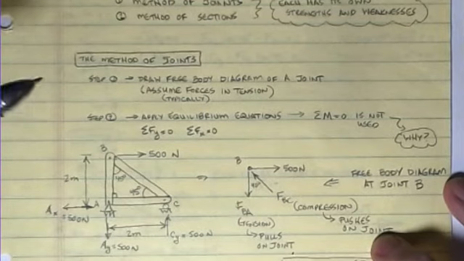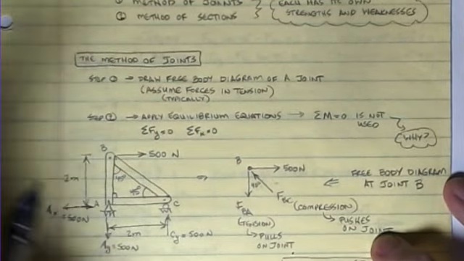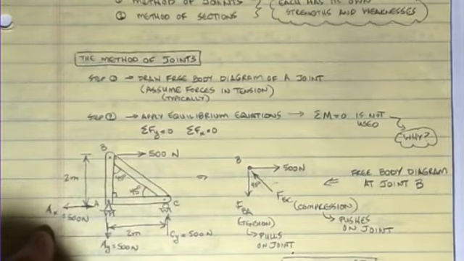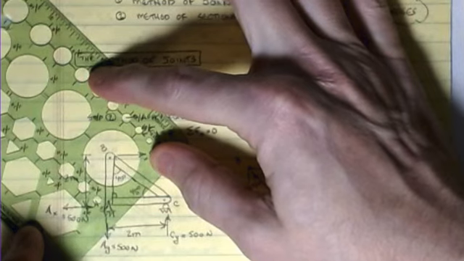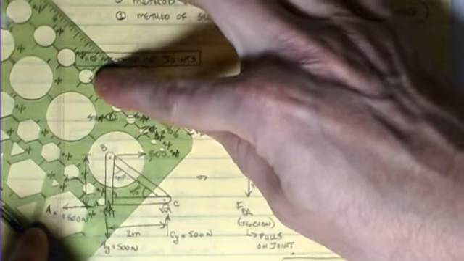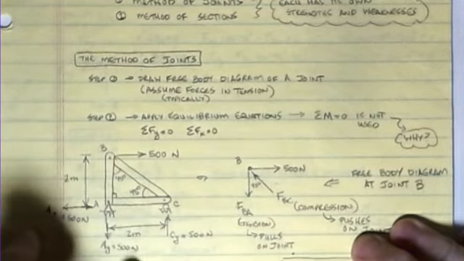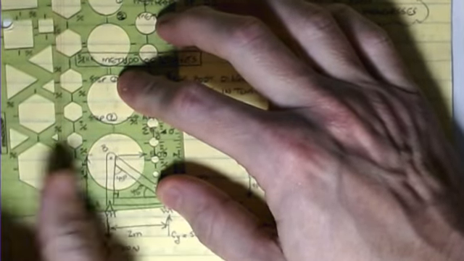The method of joints says that you start with a joint on the system and you draw a free body diagram. So if I draw a basic circular shape and look at everything inside that area, I could draw a free body diagram of everything happening inside it. In this case, it'd be a free body diagram of joint B. Remember, in order to draw everything inside this shape, I have to cut it here and I have to cut it here in order to reveal those internal forces. That's the only way they show up.